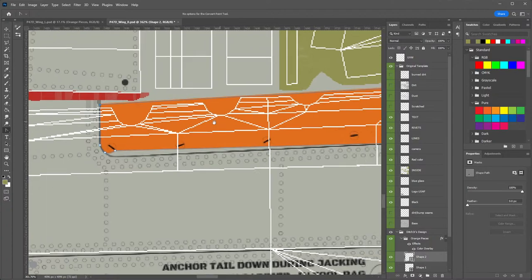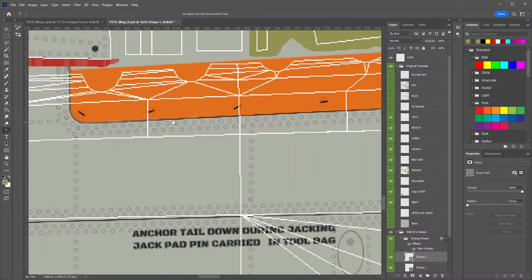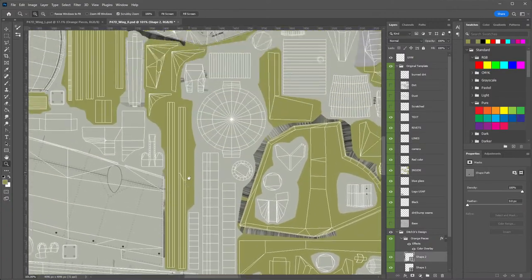Trying to get this dialed in. There we go. Oh, what was I thinking there? Okay, I'm just going to clean this up. Last time I did it, if you remember, or maybe you don't, I kind of added an extra point for no reason. So take it out this time and do it properly.